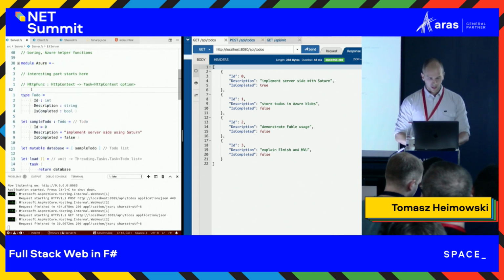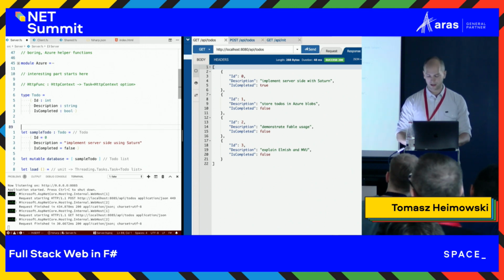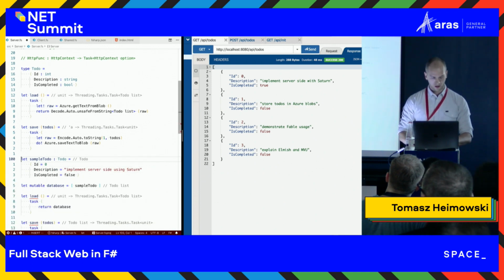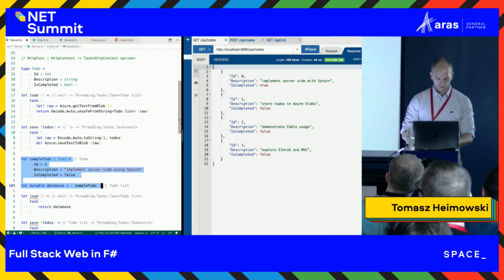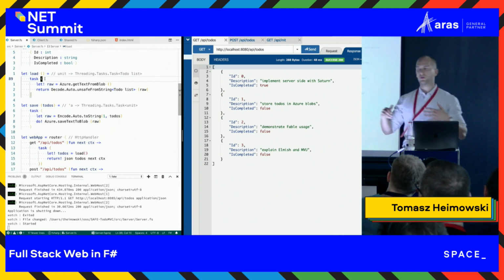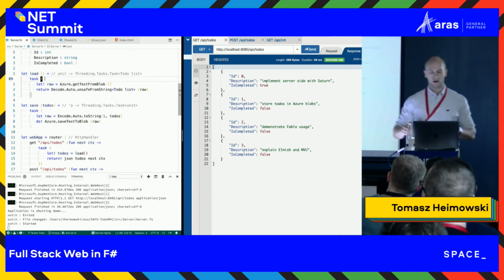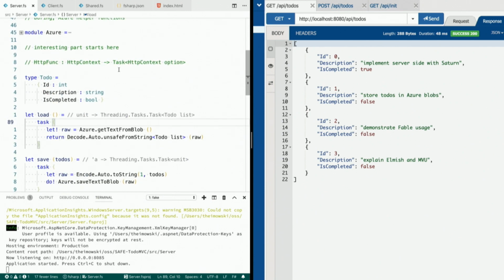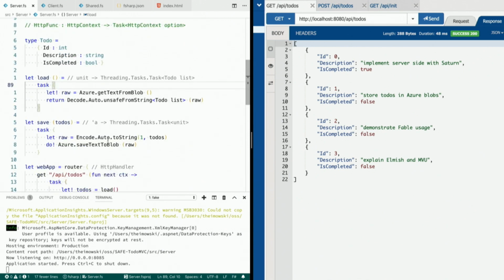And here, instead of using the in-memory database, what I'll do is grab a snippet that I've prepared before. Let me just remove this in-memory fake database. We'll not need that anymore. Click Save to recompile. Okay, so I've basically replaced the load and save functions with the corresponding Azure functions. So basically, I'm using an Azure blob container with a file inside. I'm writing raw JSON to that file and then reading that and deserializing. Nothing fancy here. I just had to implement the functions for serializing and deserializing JSON. Other than that, it's basically using Azure storage.